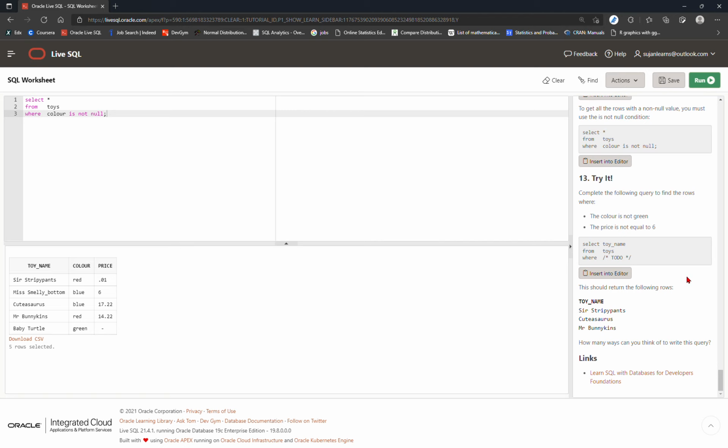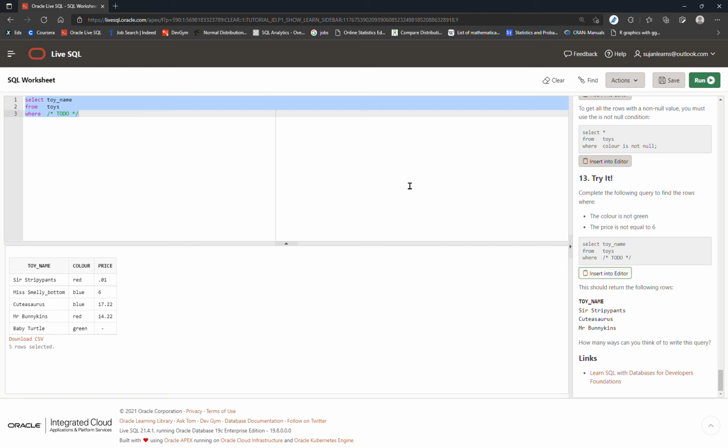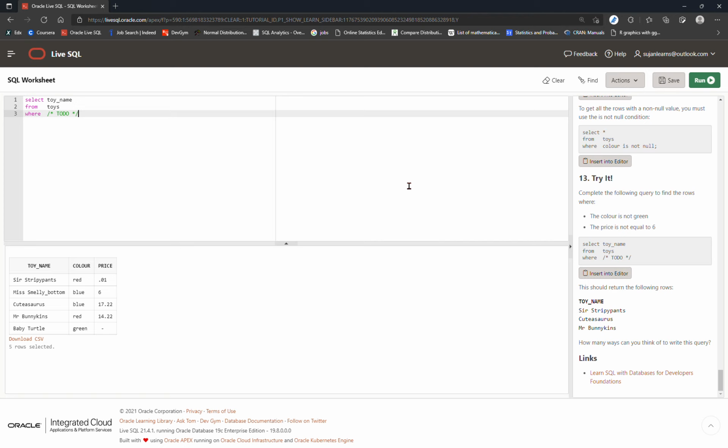Now, lastly, we'll try an exercise where we need to find rows where the color is not green and the price is not equal to 6. Color is not equal to green, and price is not equal to 6.